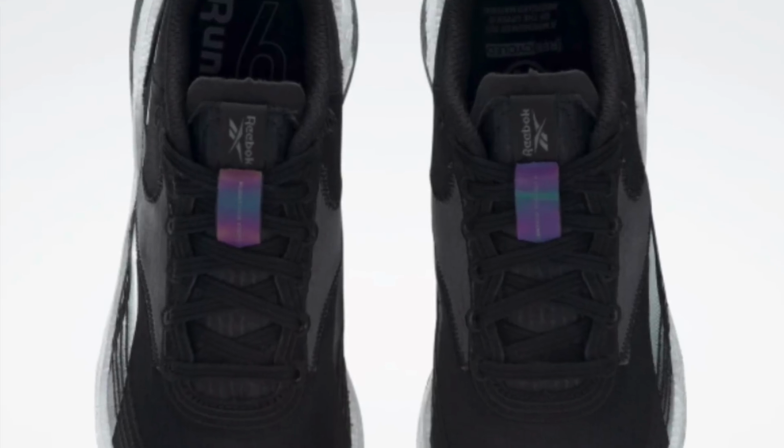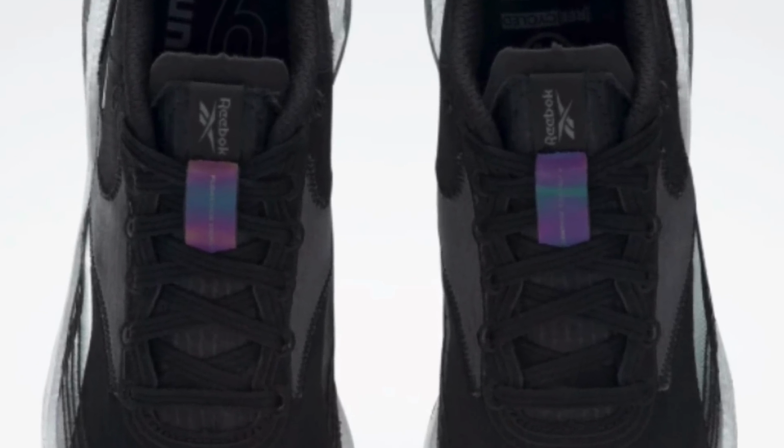They have put some lace fixtures on the tongue, perhaps to eliminate a bit of tongue slip there. Some small changes, but I'm really excited about that new upper. We know that the midsole and the outsole work a treat, so if they can just improve the upper fit a little bit, it will be good to go. At 75 Earth credits, even at retail, I think that's a super price, and it will be a definite yay for me for the Reebok FLOATRIDE Energy 4.